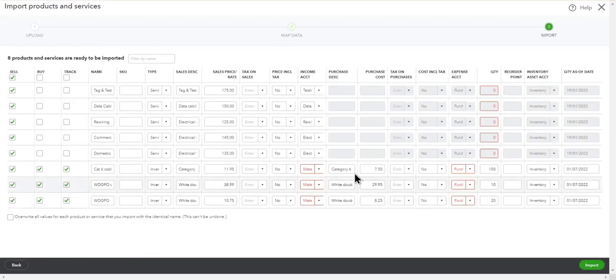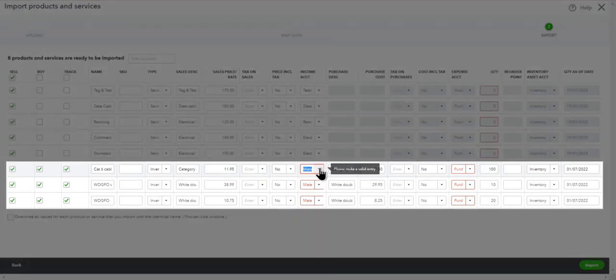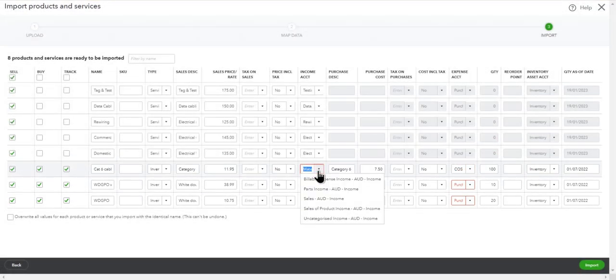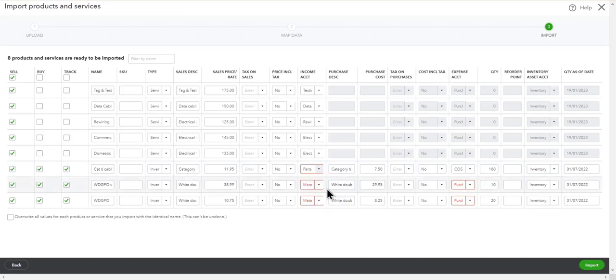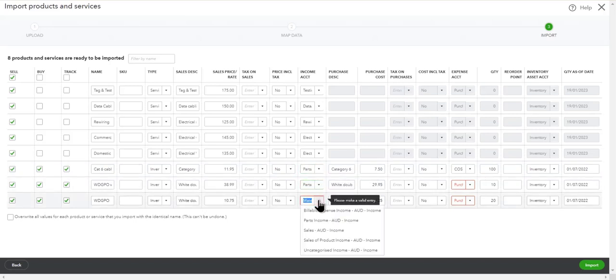Click Next. And here you have it, guys. And you can see we've got a few little problems over here. We do have an issue here with these 3, which is the inventory. And what we've done is in the actual template, we've actually said materials income. But guess what? We don't actually have a materials income account. So we're just going to use parts income. So it depends on whatever you want to put it to.